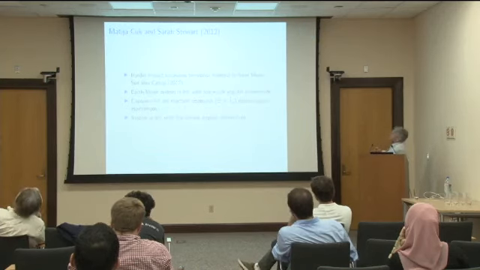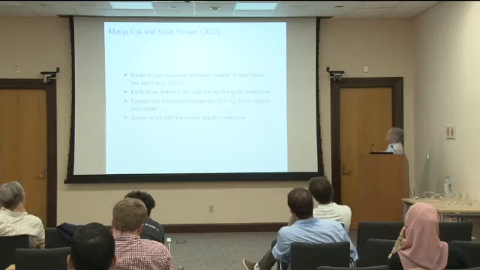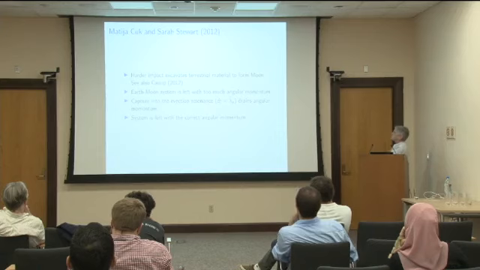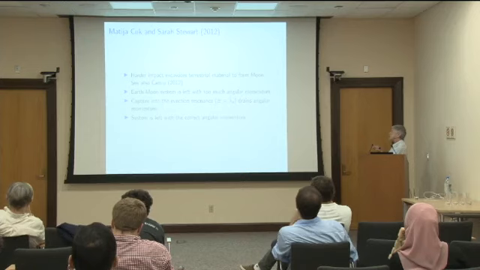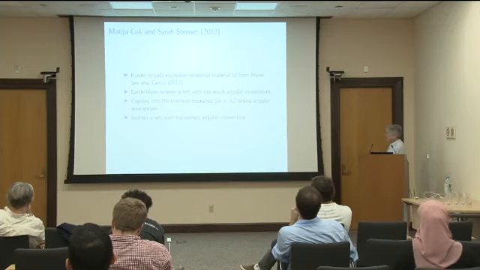So the idea of Mattia and Serra from 2012 is that the hard impact excavates terrestrial material to form the Moon, and Canup also had a similar model. But the problem is that the Earth-Moon system is left with too much angular momentum, and then they invoke a capture into an evection resonance, which drains the angular momentum, and then you find that the system is left with the correct angular momentum.